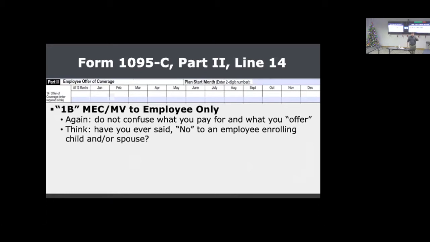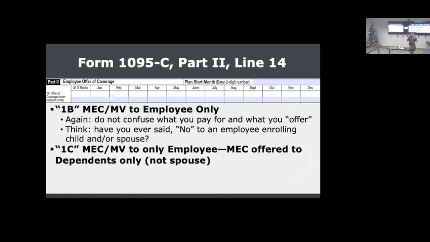Have you ever said no to an employee trying to enroll spouse and dependents? If you have said no to some employee, I recommend that we talk, and decide why we shouldn't do that, even though it's a huge pain in your butt to collect that money. I get it. I want to save you work here. But what I'm telling you is this notion of, yes, of course you could enroll and pay out of pocket if you want to, is important for Obamacare compliance purposes.